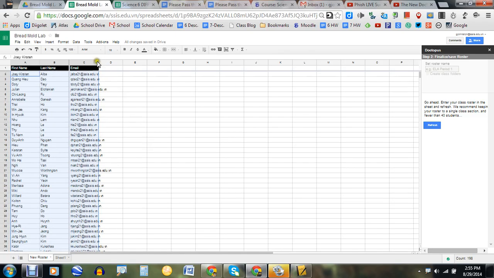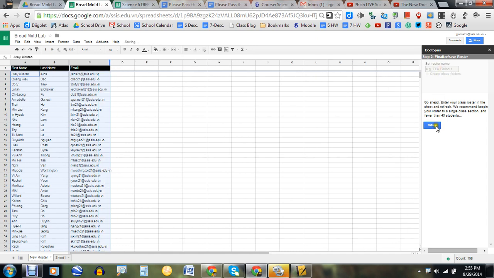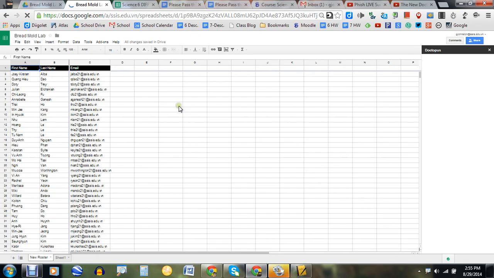And I'm just going to make this cell a little bit bigger here. I'm also going to give this roster a name. Well, actually, it's going to have to refresh it, and then after you do, you can name it. The naming roster is also great because if you've used them over and over, you can just import them so they're basically on file. So I'm just going to call this one here grade 6.